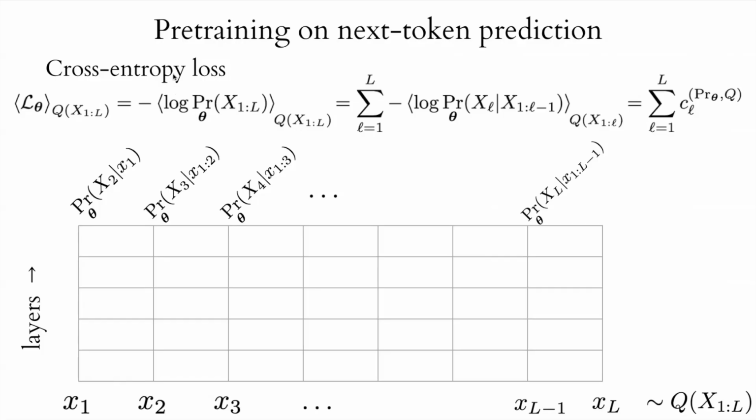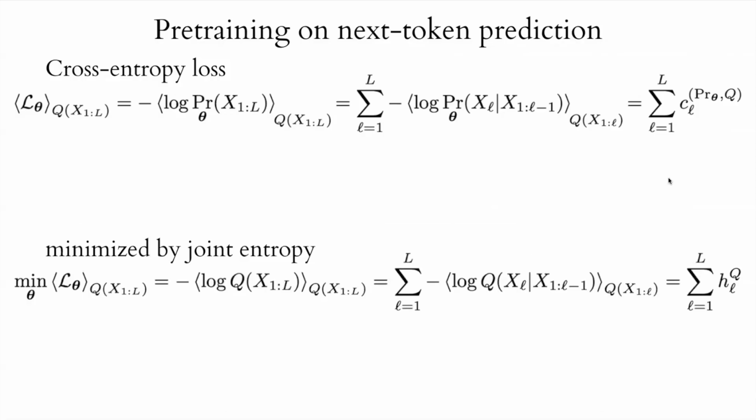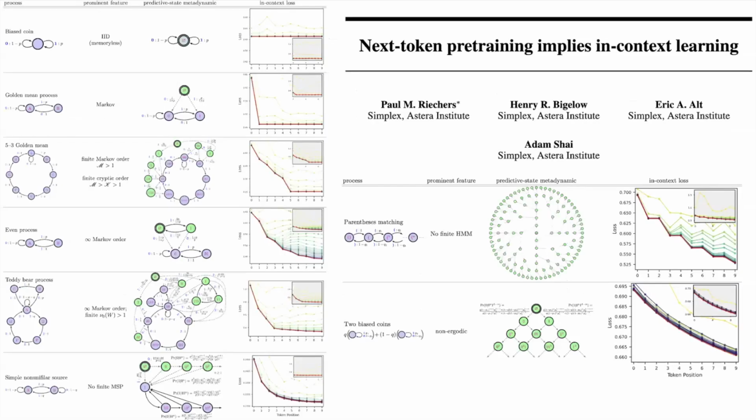As the model is trained on next token prediction, it's effectively cross entropy loss. If you think of the expectation value over the ground truth sequences, the best that the model can do is tweak its parameters such that the predicted probabilities coincide with the ground truth. For those of us familiar with computational mechanics, we see that the loss will actually depend on the context position, even at the end of training. And the minimal loss will look like the myopic entropy rate, which is the entropy of the next token if you condition as well as possible on history. So from that already, we should anticipate something like in-context learning: if the model does a good job, it'll use its context to reduce loss in context. It's just a very simple version of that.